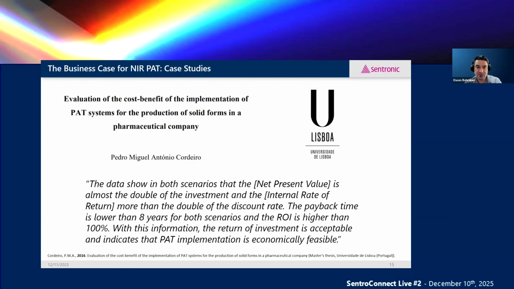So talking through the case studies that we referenced here, there is a master's thesis out of the University of Lisbon, which did a great job demonstrating, at least for one case, the value of PAT, which was found to have a positive ROI. This was not a NIR PAT in the feed frame, but the overall process of assessing ROI, I think, might be useful if you're interested in taking a look at this for your organization.